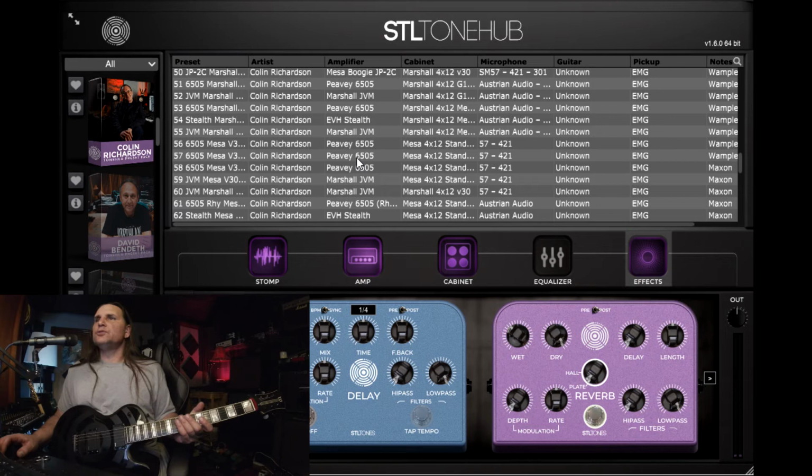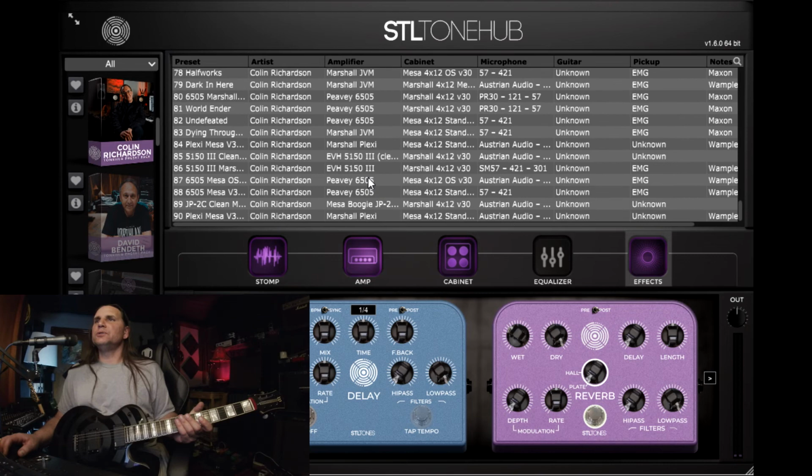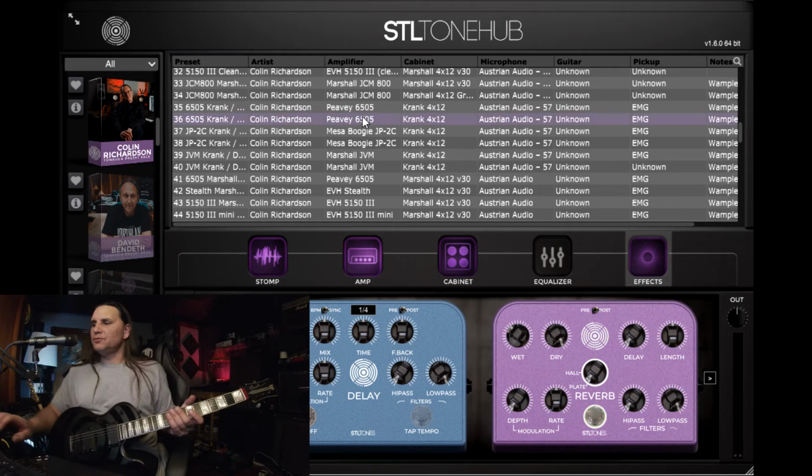Let's see what some of the Crank cabinets sound like. I'm really interested because I have one. Here we go. The Crank with the 6505.